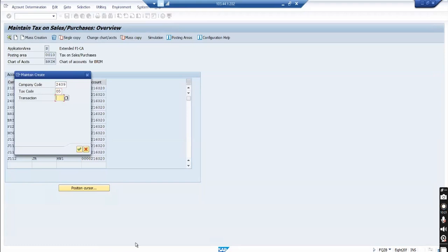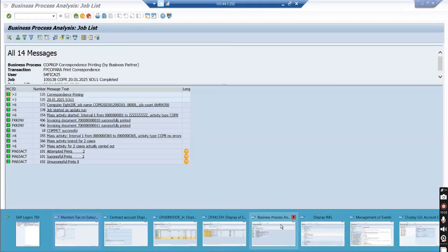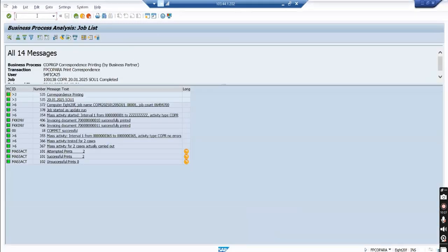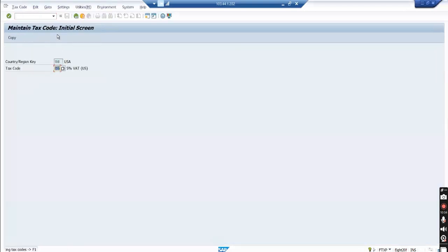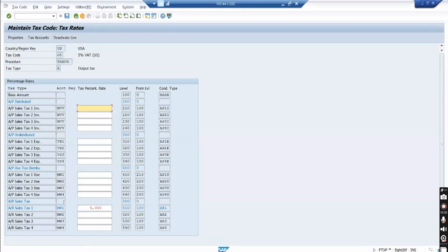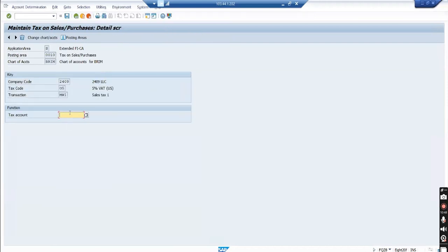My transaction is MW1. Remember, use that transaction which has the rate assigned to it, /n FTXP, US O5. See, it is against transaction MW1. If you want to derive this rate, then you assign this transaction. So put here MW1.